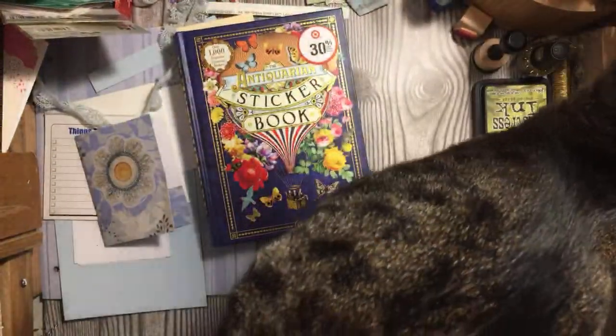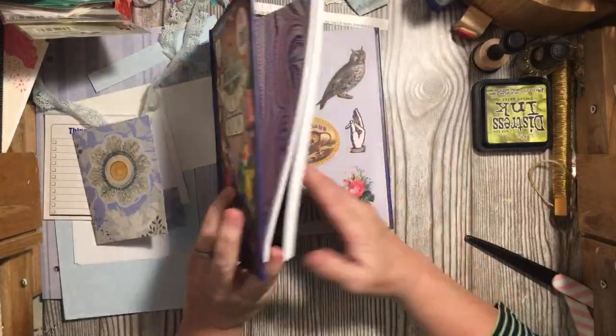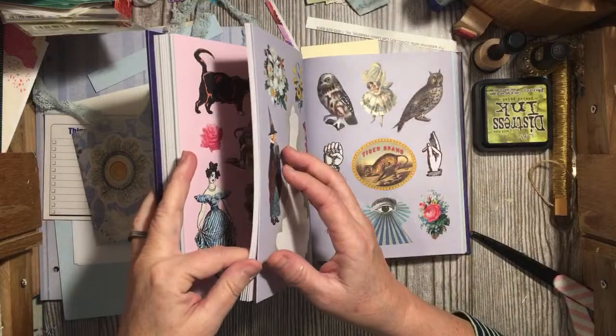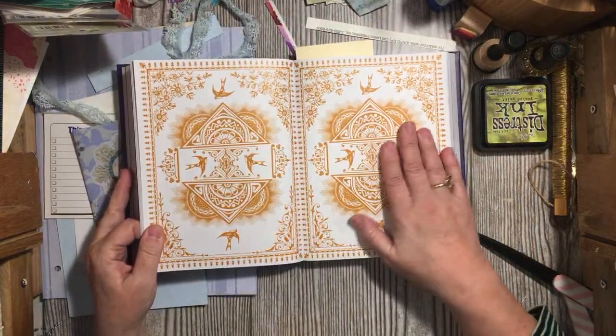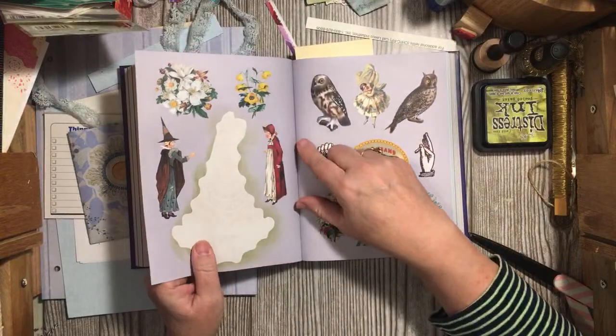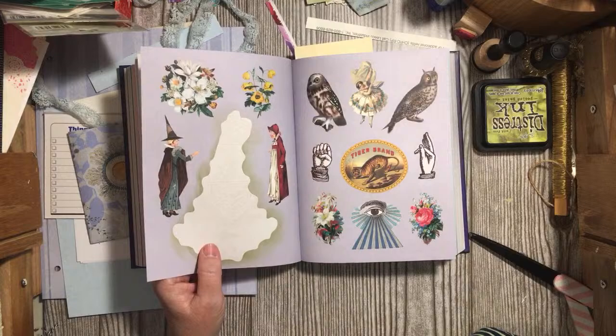Barbara liked the fairy. There are some beautiful things in there, and even with some of the ones I might not use, I could probably cut them up and put them in — I could make something out of them. The flowers, the sunflowers and the fairies. This is my Easter gift to myself — I'm going to be putting it in my Easter basket. In between each page of stickers you have these pages also. My favorite image is that girl in the blue dress — she reminds me of something my mom would have painted, and that's probably why I like her so much.